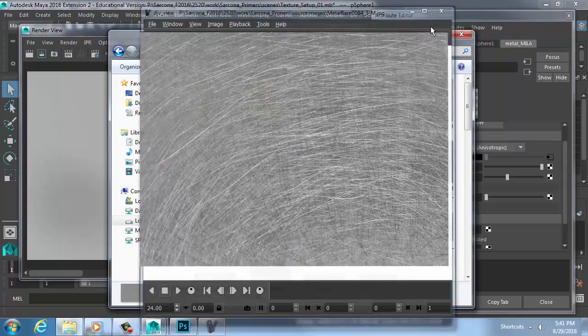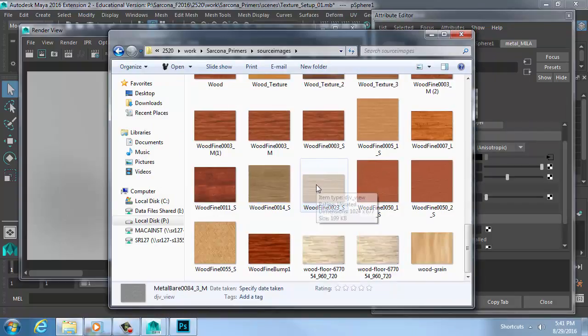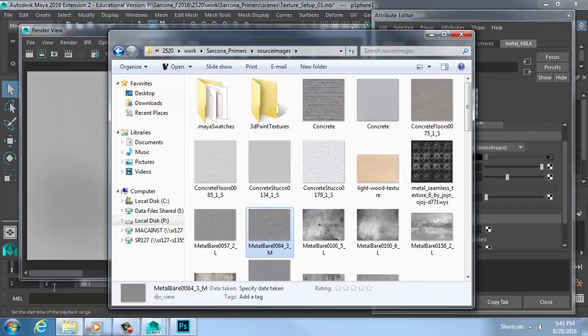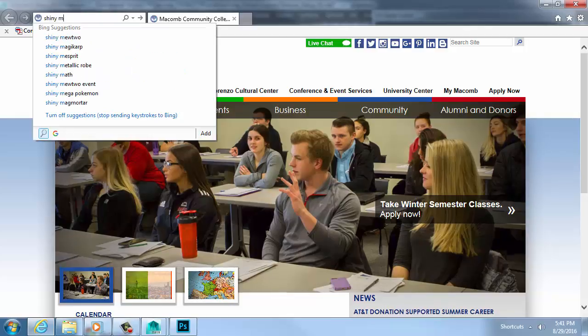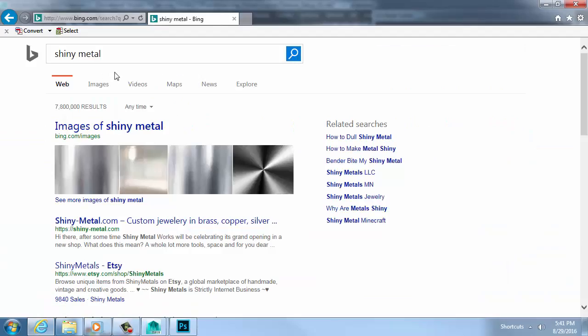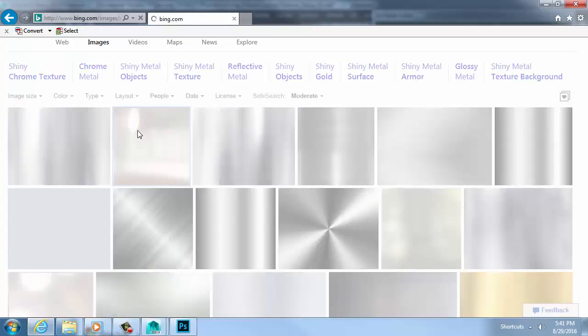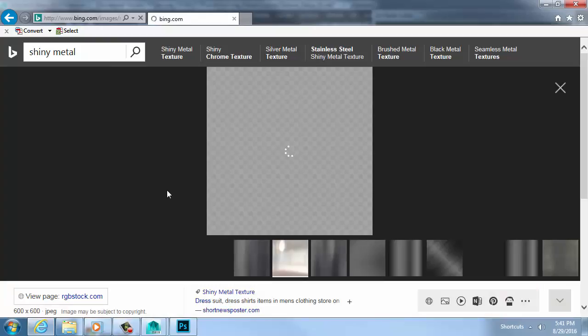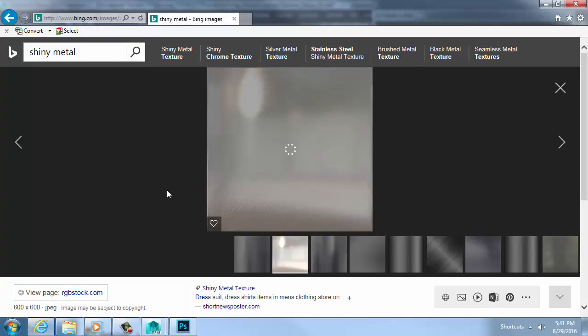Whereas if I'm looking at something like, well, they're all rough. I didn't pick anything good. Shiny metal. Okay, where if I'm looking at something like this, I think I would at least see part of my reflection in there, even though it might be a little bit, you know, hazy.